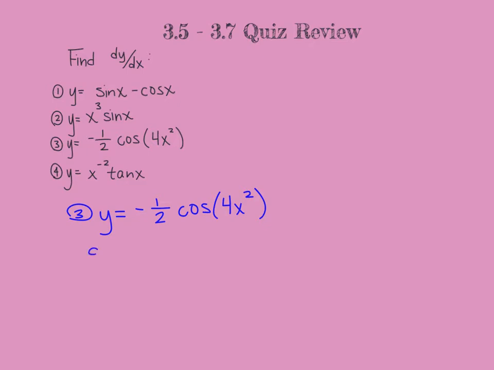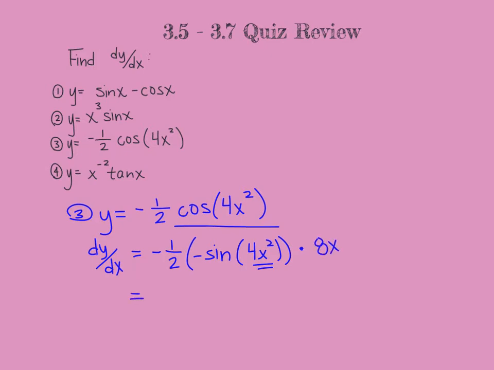In number 3, in order to find the derivative with respect to x, we see that we're going to need to use the chain rule. We need to use the chain rule because we're taking the cosine of a function that's more than just x, and therefore the derivative of this inside function here is more than just 1. So what we'll do is we'll just leave this negative 1/2 out in front, and the derivative of the outside function, the cosine of something, is negative sine. And then we'll keep the inside function the same, and that doesn't change. The chain rule says we need to multiply by the derivative of that inside function. The derivative of that inside function using the power rule is 8x.